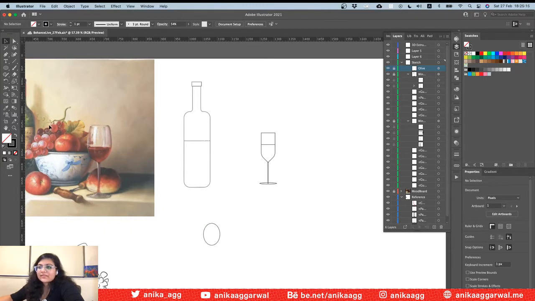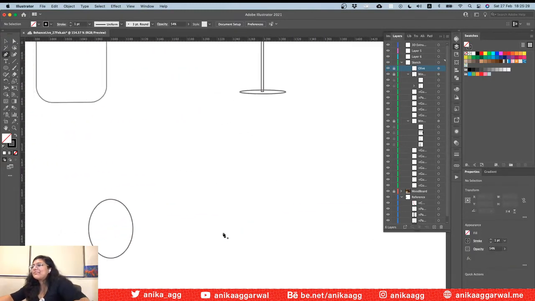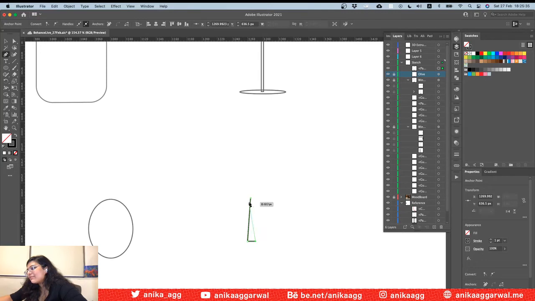What else do you see on a cheese board, guys? Grapes. I think I'm just gonna grab a sphere in Adobe Dimension. That could help me with the grapes. And I also have this thing. So let's just make like a grape top, is what I like to call it. A grape top. Let's make a grape top. I think it's gonna be something simple. And we obviously can resize.